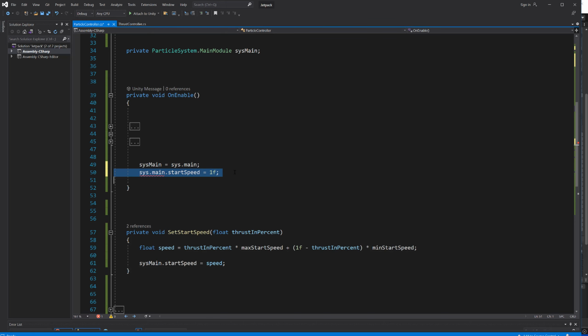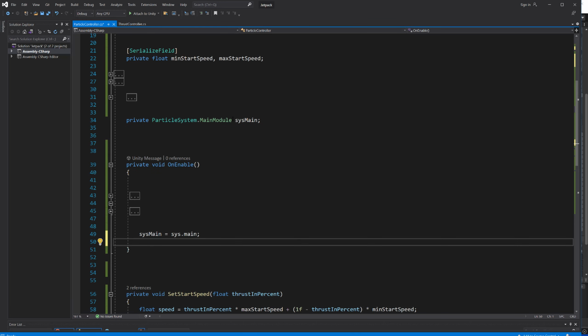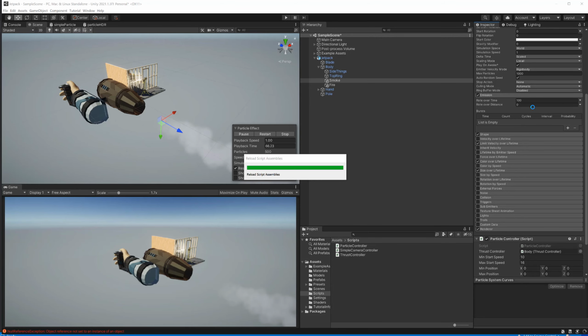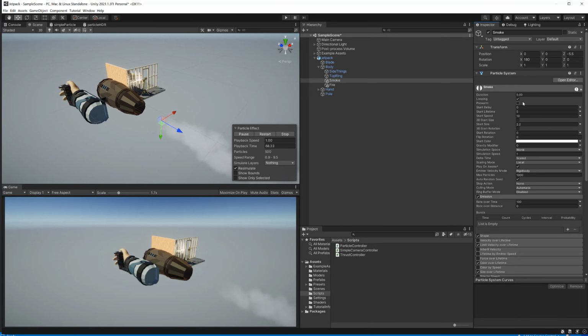What you have to do is always take the subsystem of the entire particle system that you are modifying and make a field for that. So main module is actually a subsystem, and it's simply the first one here. So this is the main module, and then you have emission and shape. Those are all the other modules.